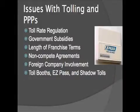Non-compete agreements: with the Chicago Skyway, where you have local roads right alongside it, it's not a big deal. But with the Indiana Turnpike, where it's the only real highway for most of the route, it's a very big deal. Indiana has a very strict non-compete agreement where the state cannot build other highways within a certain area without paying the operators a fee. Non-compete agreements are necessary — nobody's going to invest if the government can build a free road one mile away the next year — but they are very legitimate concerns for governments to address.